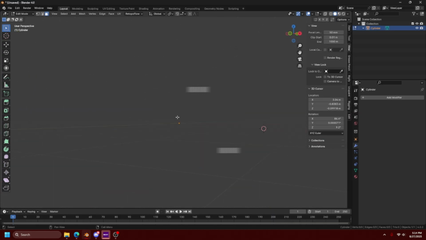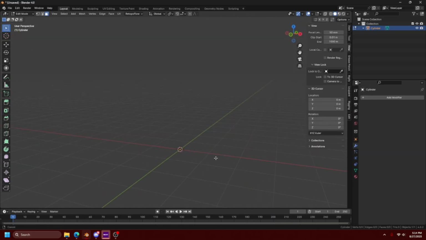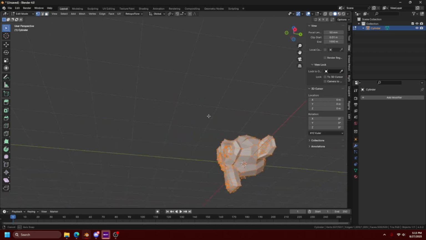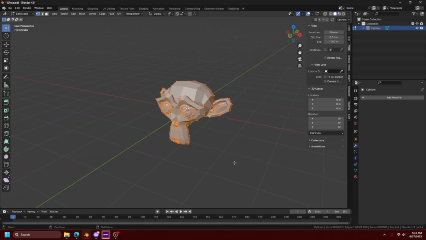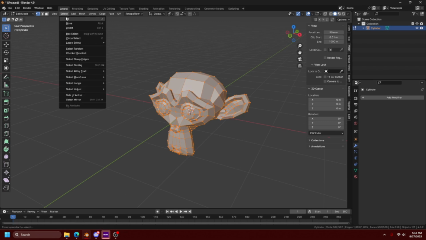Okay, so let's get into the selection tips. I'm not a big shortcut person. I don't like to do everything with shortcuts, but when it comes to selection, some things are super important you need to know with the shortcuts. And the first thing is A. You want to select everything. A is the best way to do it. Pretty important. You're going to want to do that a lot, so you don't want to go up here and go through the menu.